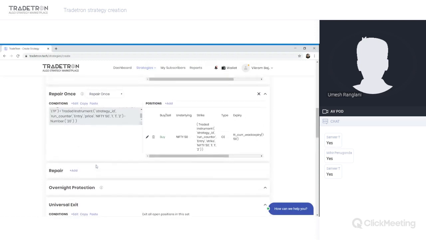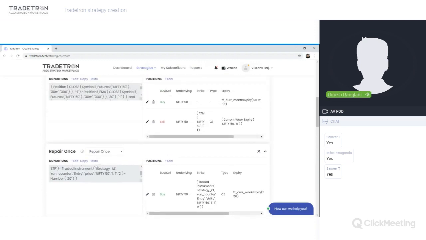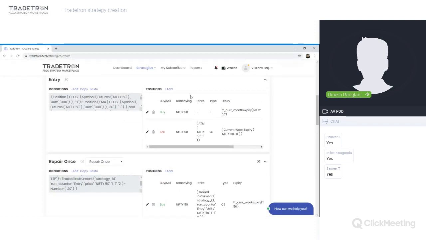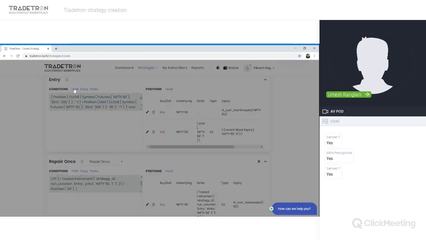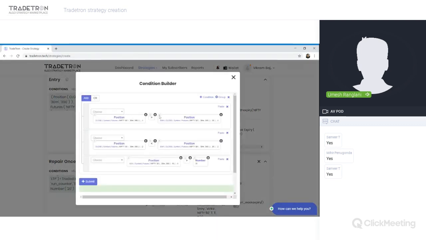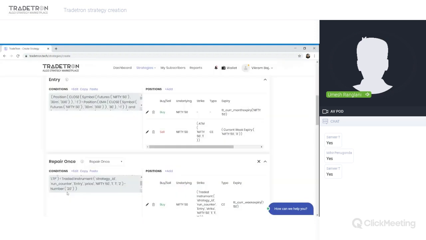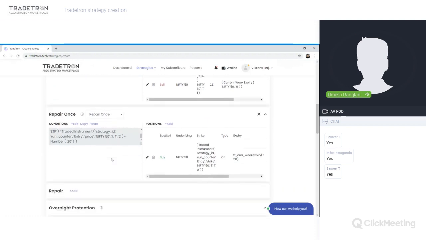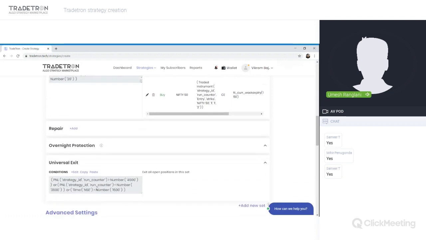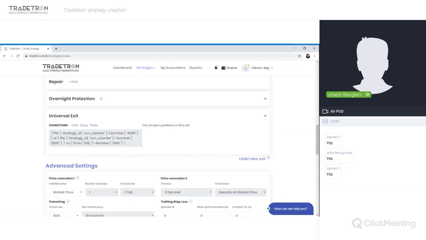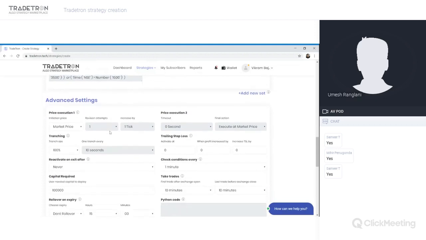So this is how you can define a strategy. You can do position management. You can fetch the price of any particular instrument which you have traded. So in this strategy, we have covered some technical indicators, how you can define technical indicators, right? Rules based on that. Then we have discussed how you can put a target profit or stop loss on any particular leg or at a strategy level using the keywords. So once you have created the strategy, now I'll move to the advanced setting part.